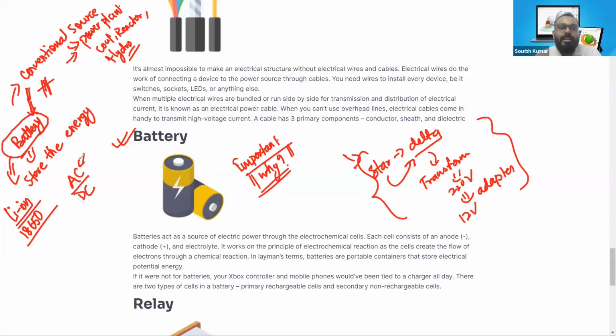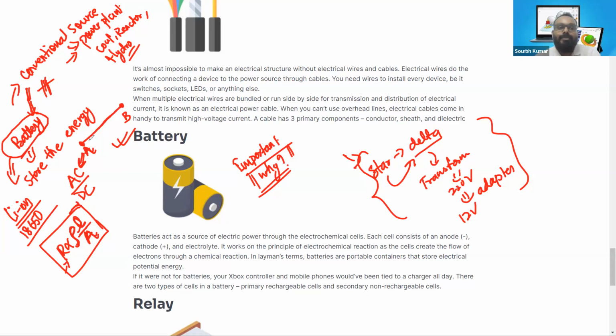To make electricity flow from one point to the maximum possible range, we cannot transfer the electricity through wires directly, because the wire itself will create a huge loss because of the resistance, because of the diameter. R is proportional to rho L upon A, right? Resistance is proportional to rho, the material of the wire, and the length of the wire, as well as inversely proportional to the cross-sectional area of the wire. I do not want to discuss that in these classes because it will create great confusion in the minds of the teachers here.